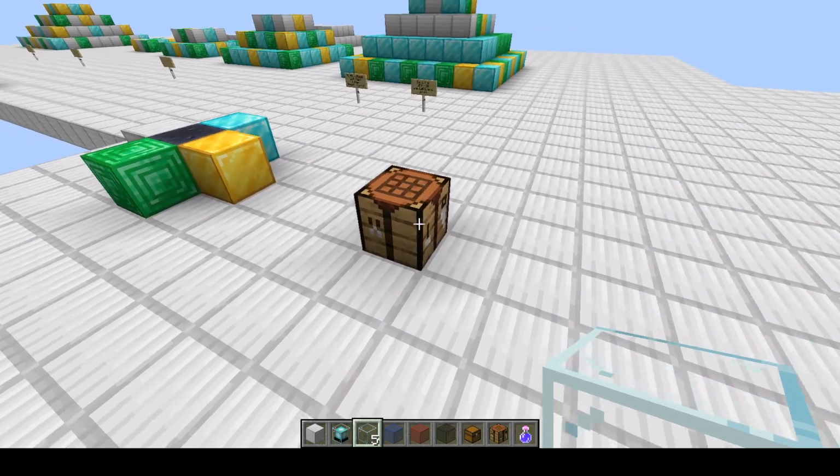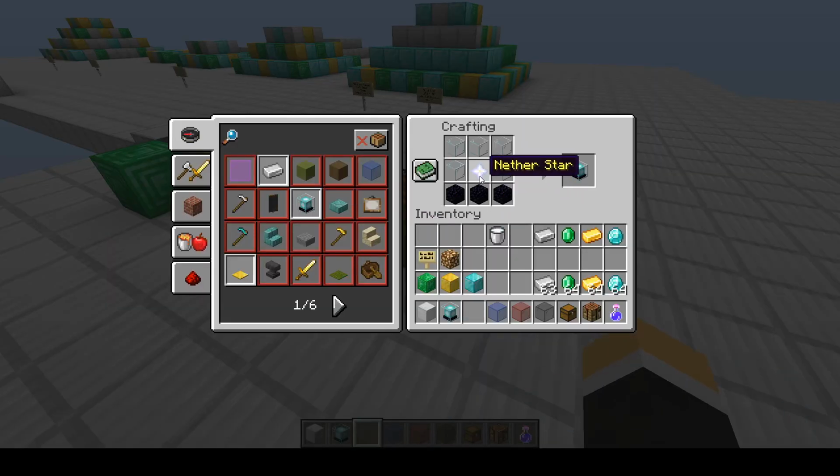I guess the first thing, most people probably already know what a beacon is, but to make a beacon you of course are going to need this, a nether star, which you can get by killing the wither. You also need 5 glass blocks and 3 obsidian to get that.